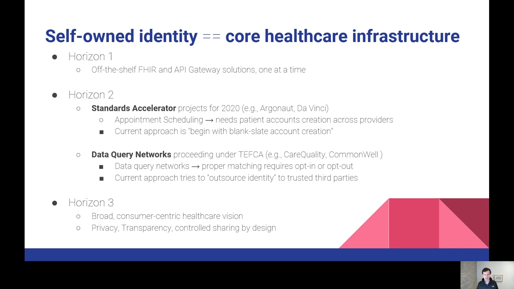Thinking beyond near-term standards acceleration projects, there's an opportunity to build out specifications that deal with information flows we're just starting to recognize the need for in healthcare. Permissions that go deeper than and can serve as a backstop to HIPAA is one really important aspect — how does an individual consumer generate privacy expectations, get something like a consent receipt and an accounting for disclosures when data are shared? That gives a transparent view about what information is being shared and gives consumers a way to change those permissions after the fact. This is an area where the right kind of investment across the healthcare ecosystem can really lay important foundation for how consumers as well as healthcare providers interact with this ecosystem.